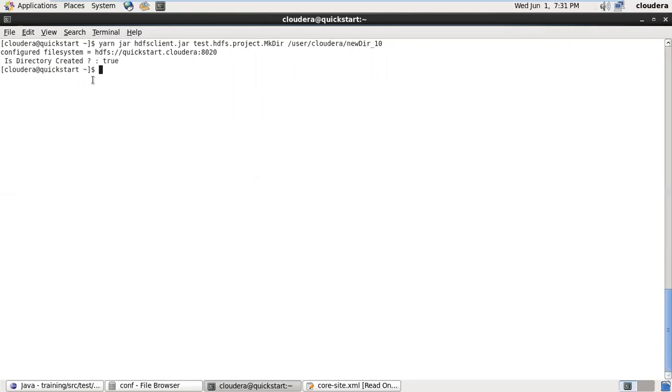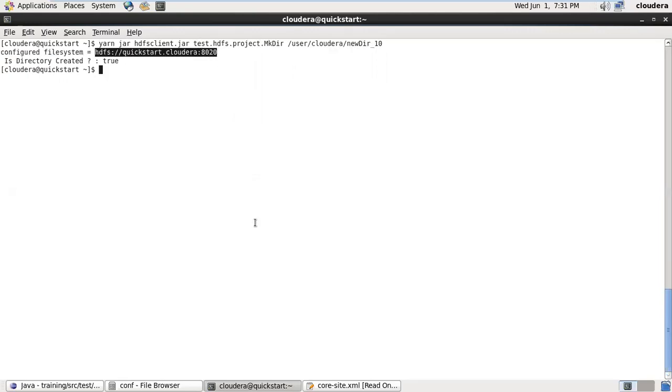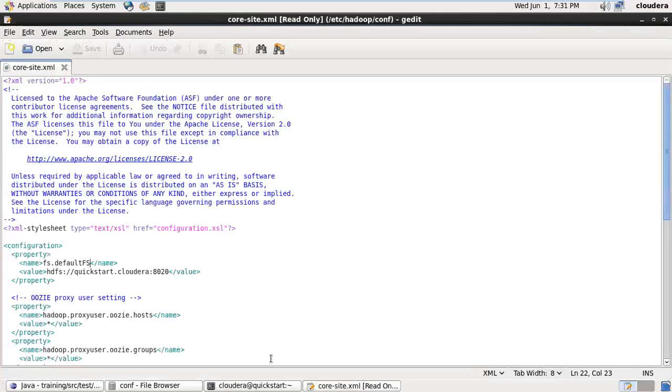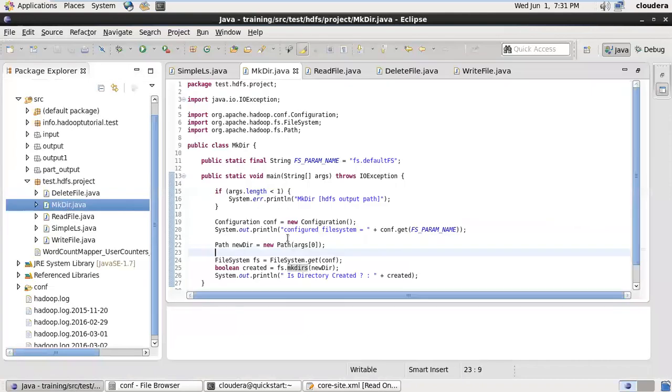So the configured file system is pointing to this. It was able to successfully fetch this value from core-site, right? This is the value I printed. See, conf.get and passed this parameter name.